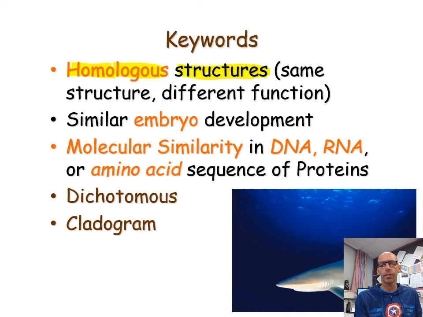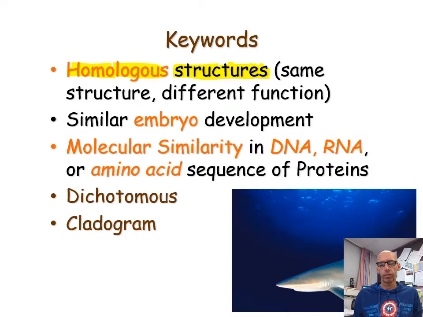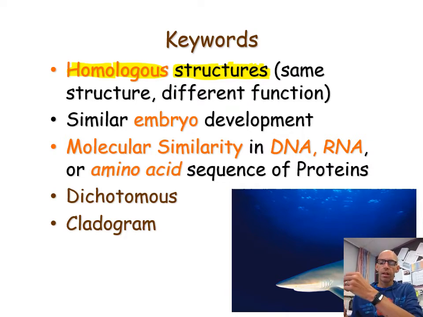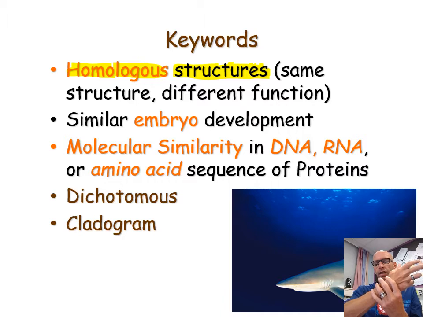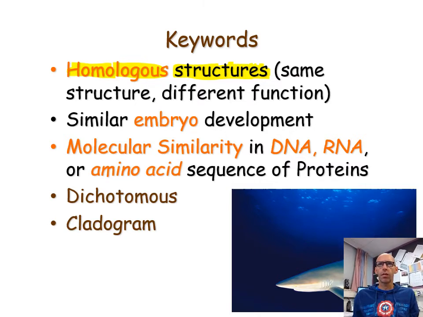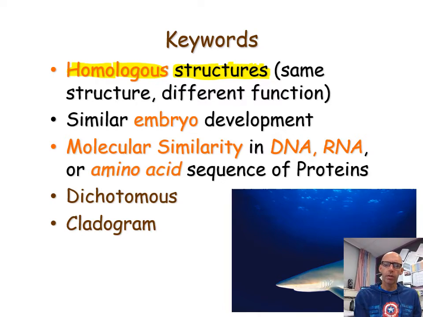What that means is we have the same bones in our legs as a dog. Where we have a radius and ulna in our arm, where we have all these digits and bones, exactly the same bones exist in the leg of a dog and the same bones in the hand. So the structures there in the bones would suggest that us and dogs have quite a lot in common in terms of our skeletons. So those are homologous structures between us and dogs and lions and other mammals.